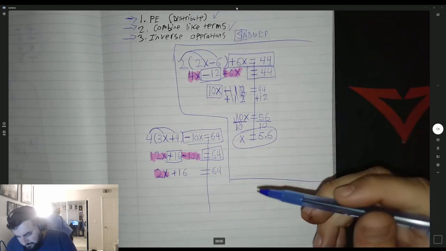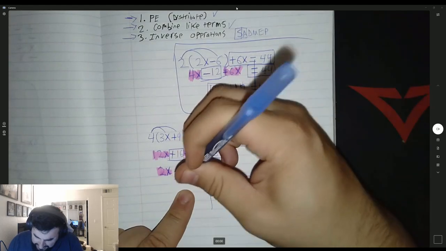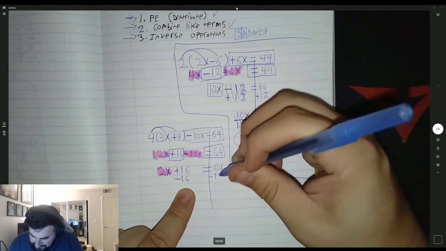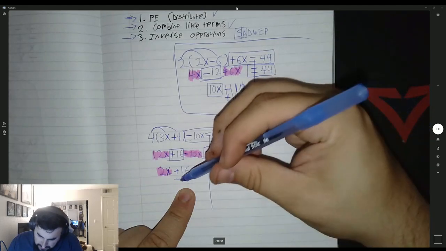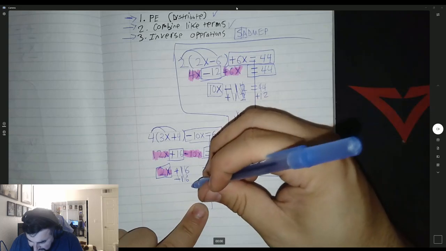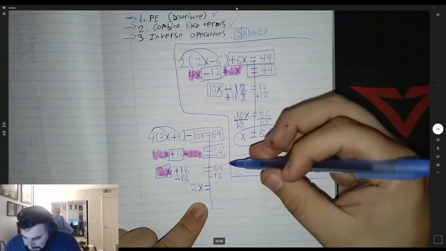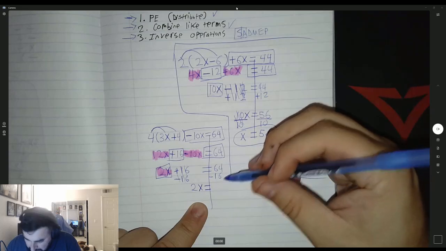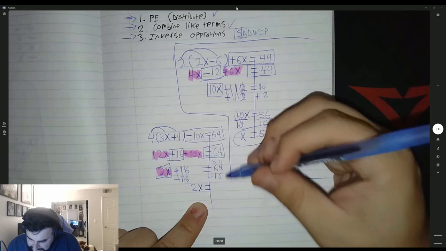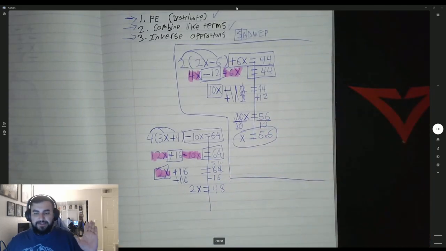Okay. So I got to do the opposite of plus 16, which is to subtract 16 from both sides. And when you subtract 16 from both sides, like that, this turns to 0, so you don't need it. This 2x doesn't change, so I got to put 2x right here. My equal sign always on the line. And 64 minus 16. Let's see here. I'm going to do a little quick math because I don't know that off the top of my head. 14 minus 6 is 8. 5 minus 1 is 4, so 48. Okay, I'm done. That's it. That's my answer, right?